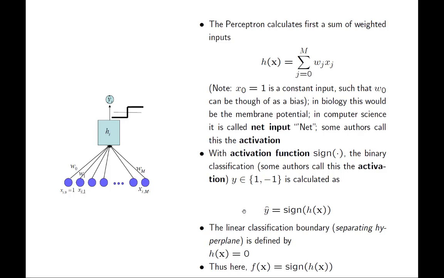One feature which is interesting is where this h is 0. We'll discuss it shortly in more detail, because this defines the so-called separating hyperplane. In this discussion, f of x is simply the sign of this h of x. You might recognize that this is a very simple formalized neuron. Here are the inputs, here the w's are the synaptic weights, this would be the cell body, and this would be the output. In this case, the output is either 0 or 1 for a given input pattern.